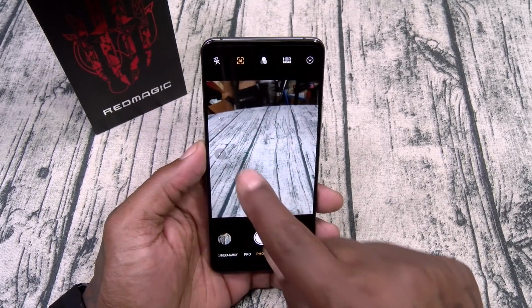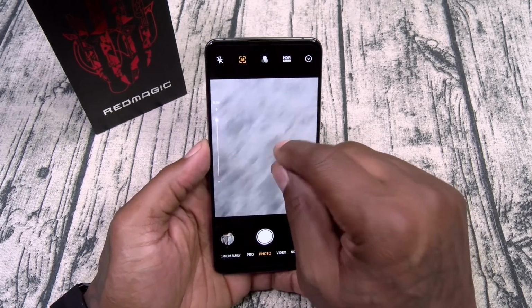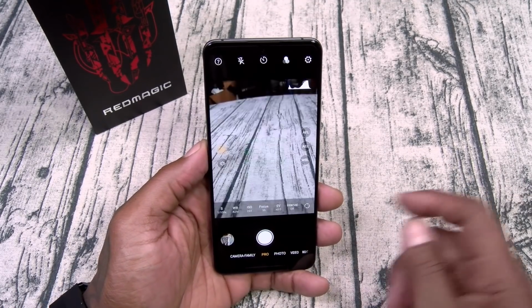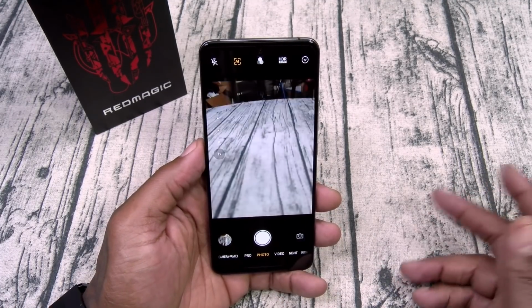So right now I'm on photos. I can zoom all the way in. All right, got 10 times zoom, but I can't go to wide angle. All right, so look, let's go back to photo. You can't go to wide angle. So in order to go to wide angle, you got to go to pro mode, then hit wide angle. All right, the wide angle needs to be in a regular photo tab.